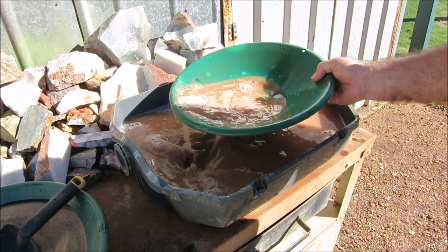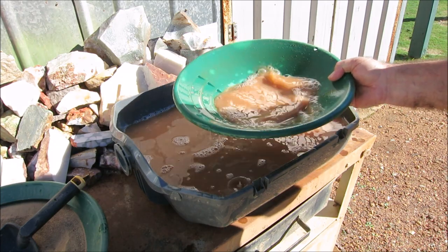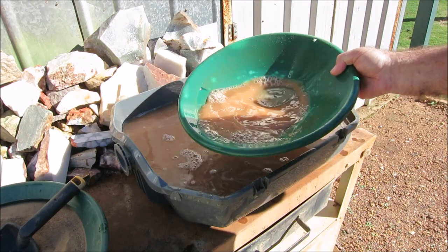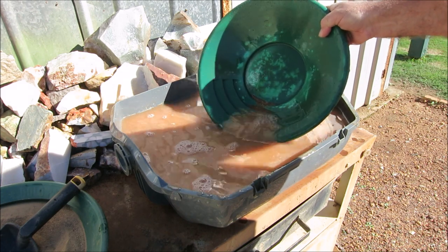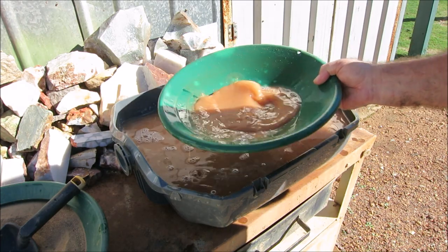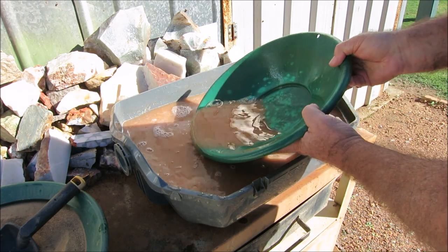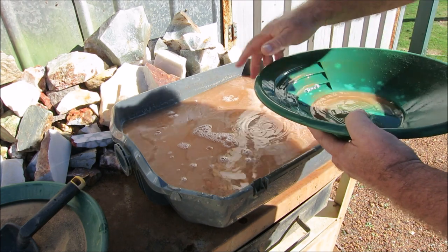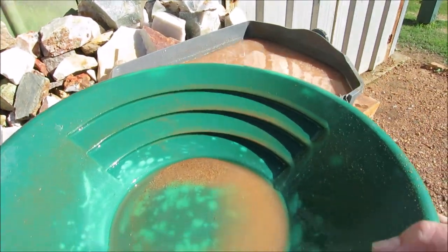I've still got to go back to my creek. I've called it, I think it was Al who said to call it Rocky Creek, so that's what I've gone with. I still have to go back to that creek and take another sample to see if I haven't contaminated the sample. I don't believe I have, but I've been waiting for the weather to clear. I probably could have gone out today, but I had things to do. Anyway, I'll get back out there, and that could be a bonanza for me. Fingers crossed.